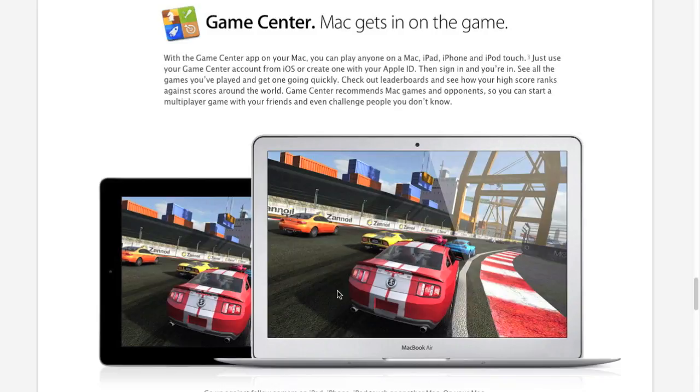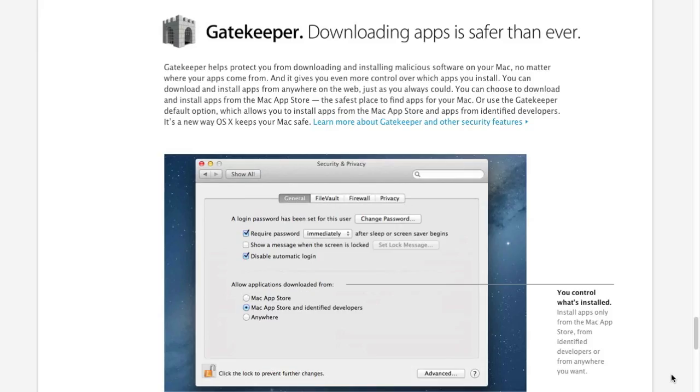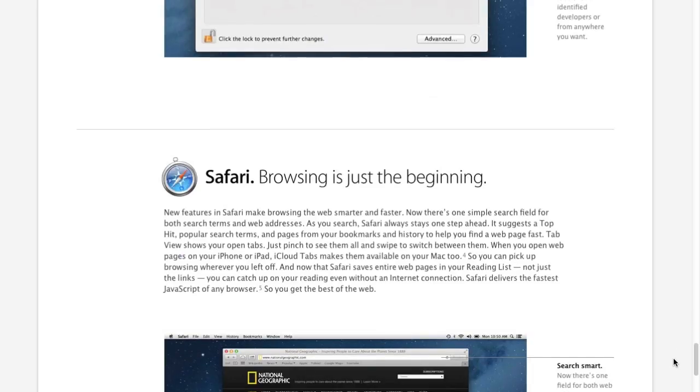They're going to be able to compete against each other. So if you're into games, you're going to be happy with some more developments there in the Game Center. Gatekeeper, boring security stuff in regards to downloading and keeping yourself safe.